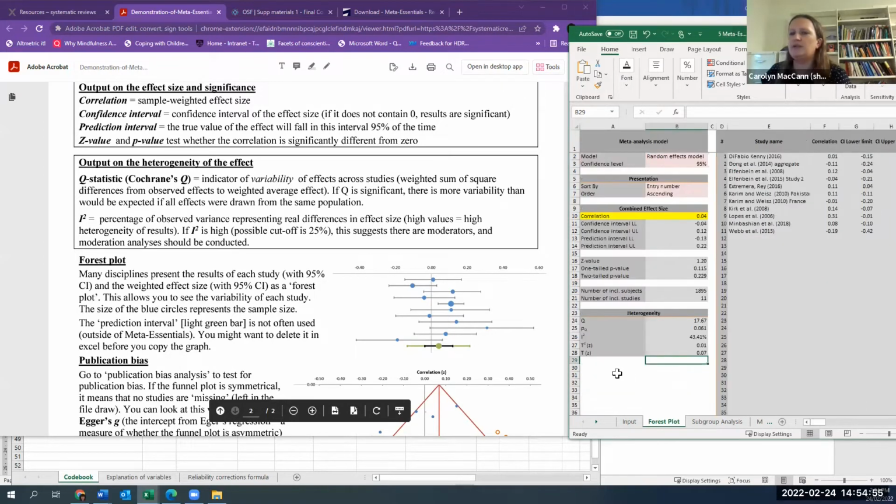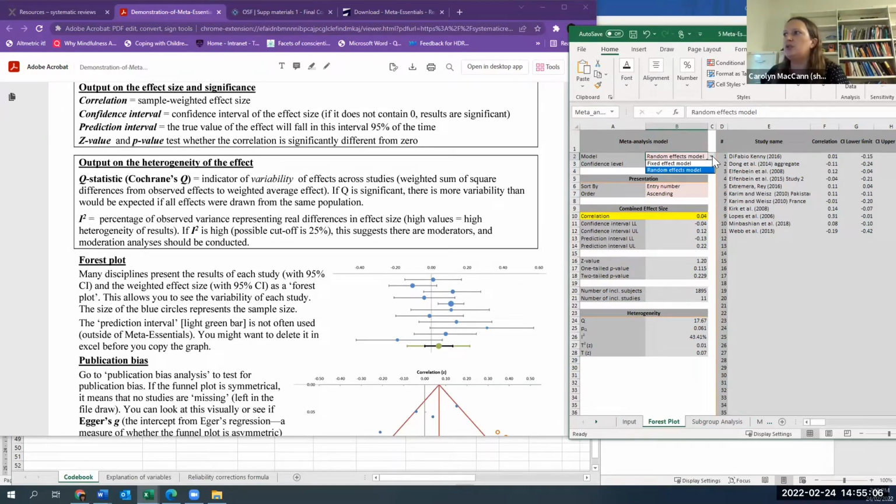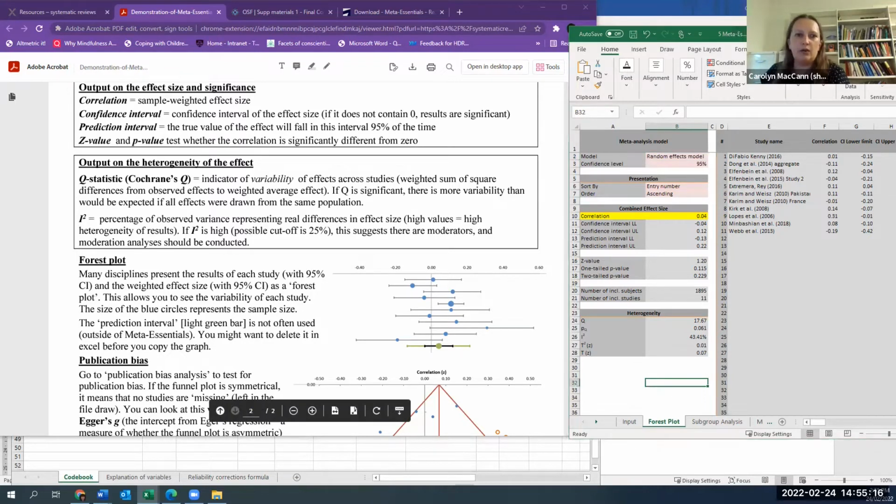Here, the only source of variance would be emotional intelligence relating to positive affect. The extent to which that's associated is the only source of variance. That's almost never true. So Meta Essentials by default has this set to random effects, and we're going to keep it on random effects.